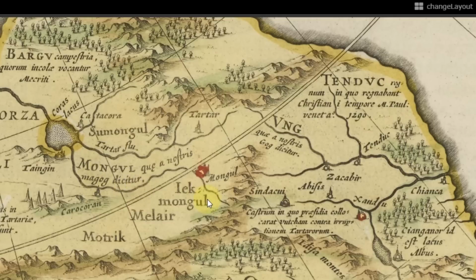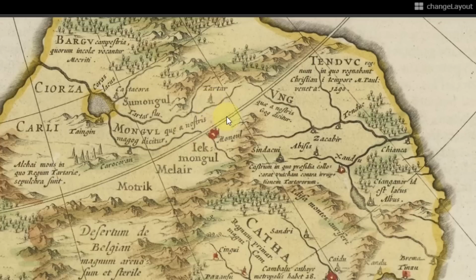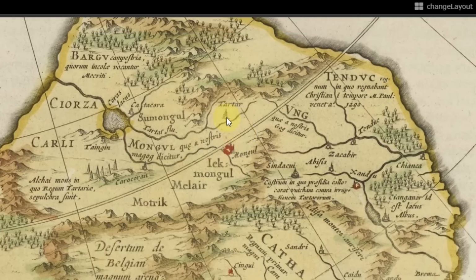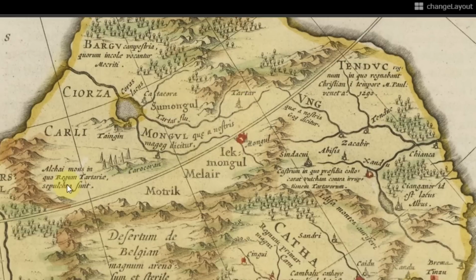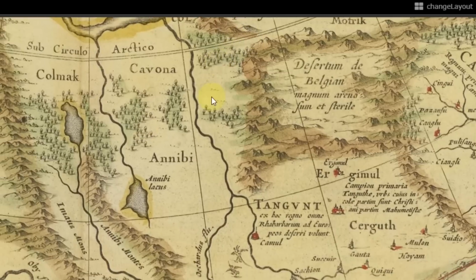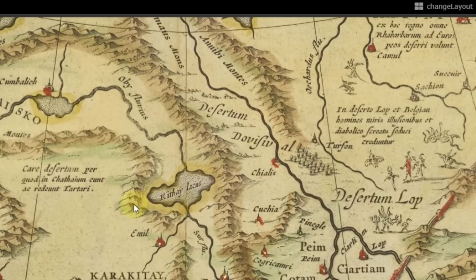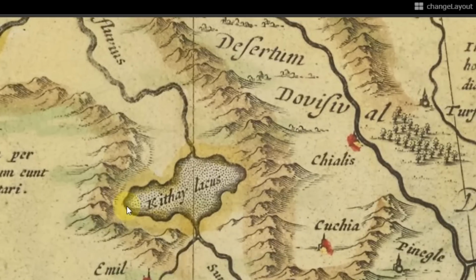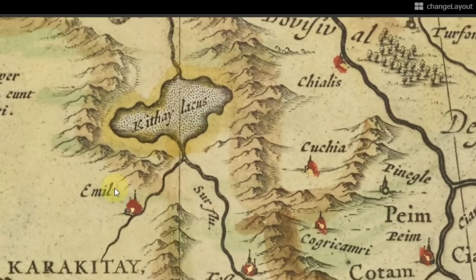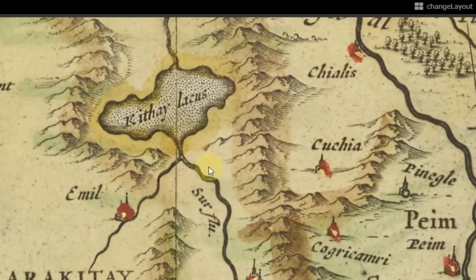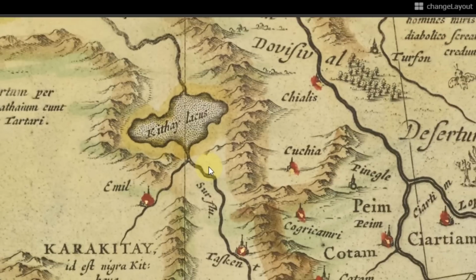As you can see, the Magog Dictator there, Summon Gull. It sounds like it'd be from Mordor, that, doesn't it? But either way, if you guys can help me locate this stuff, that'd be great. We'll have a look as well down here where we can see our missing Lake Cathay. Right next to this town of Emil. Let me know if you find any of these places or if you have any good ideas.